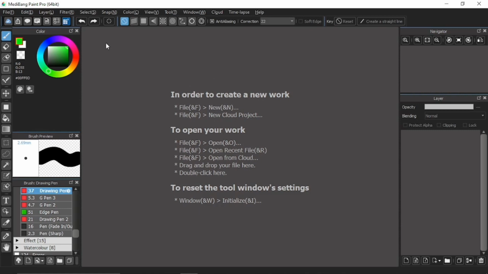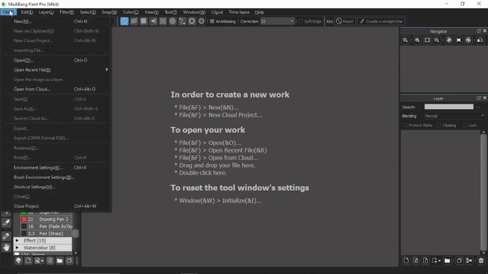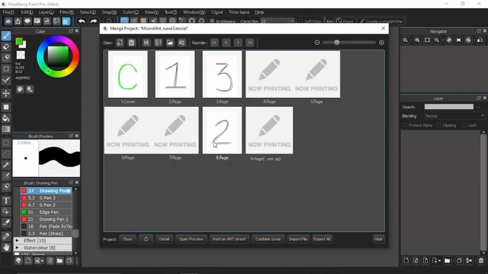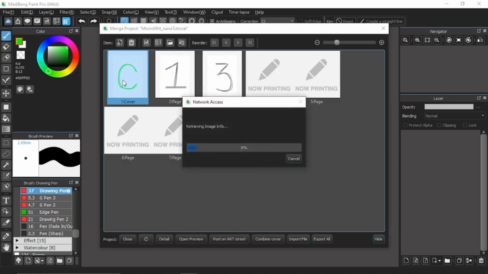Let's now check the file item up here at the menu bar. You will see here that the option or the item for new cloud project cannot be selected. This is because right now we are working on only one cloud project. We'll return to the Open Project Dialog. Then this time we'll select one canvas to open it. Okay, like this one.